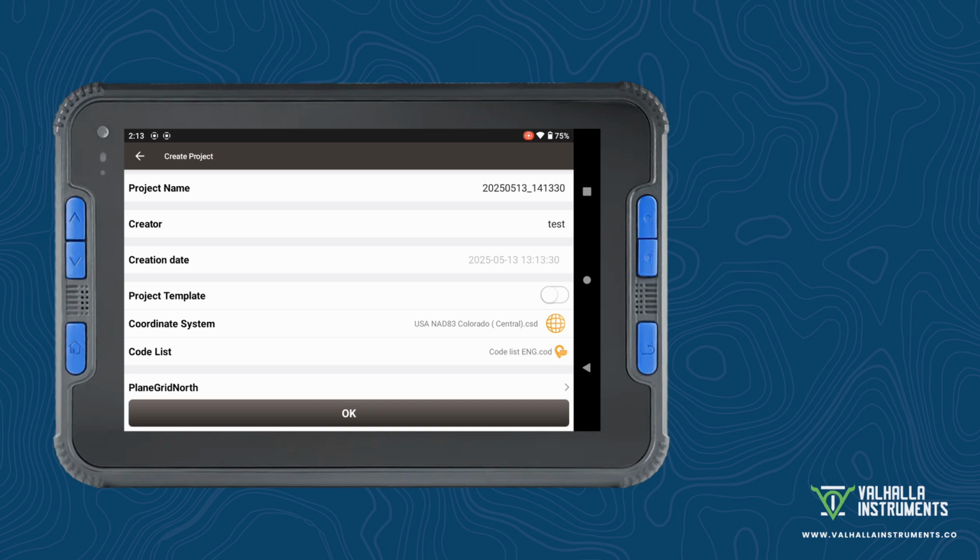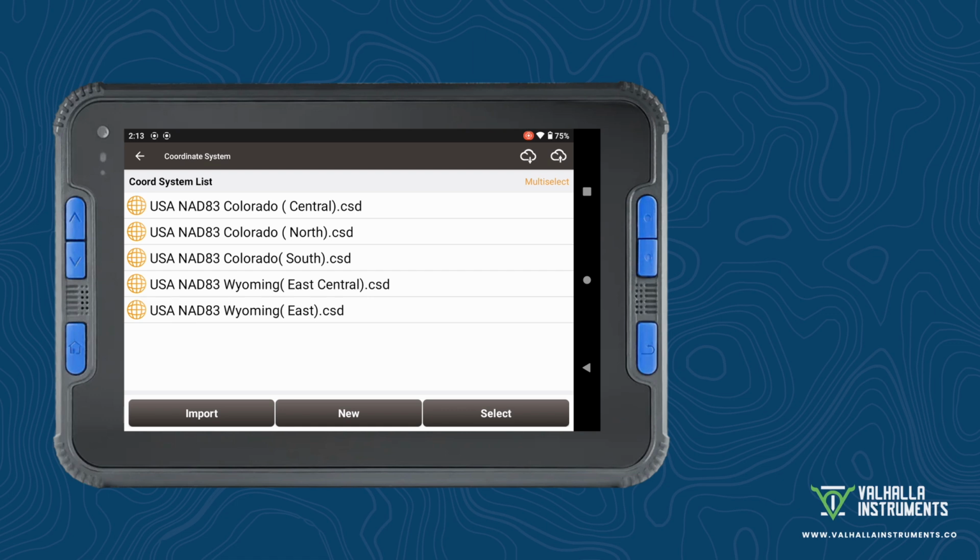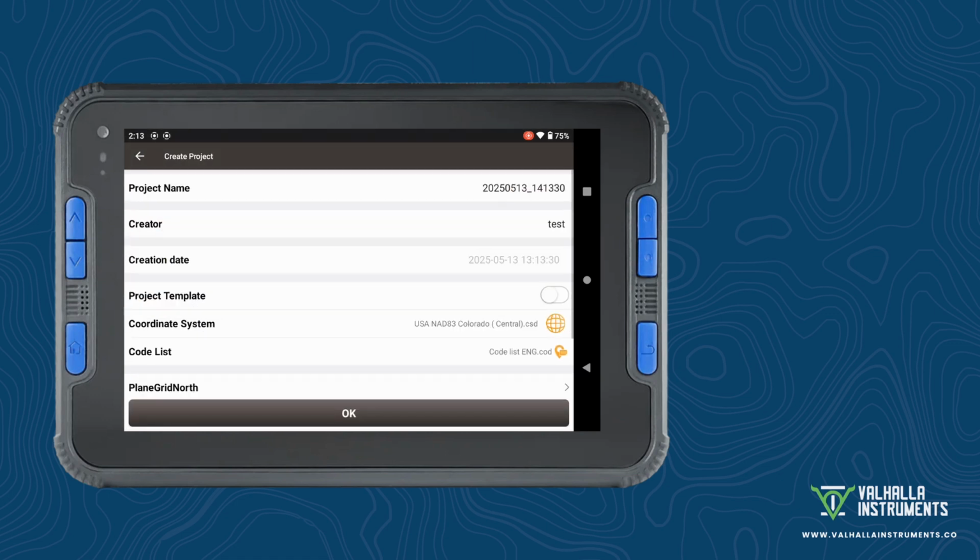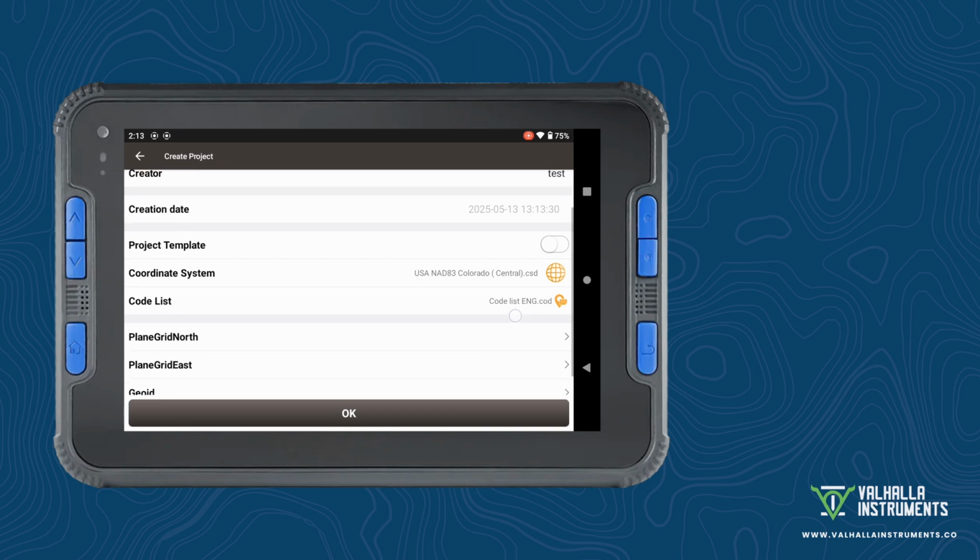Here you give it a project name, creator. If you had a project template that you wanted to use, just tap that on and then select which project source you want to use. Coordinate systems. Your code list.